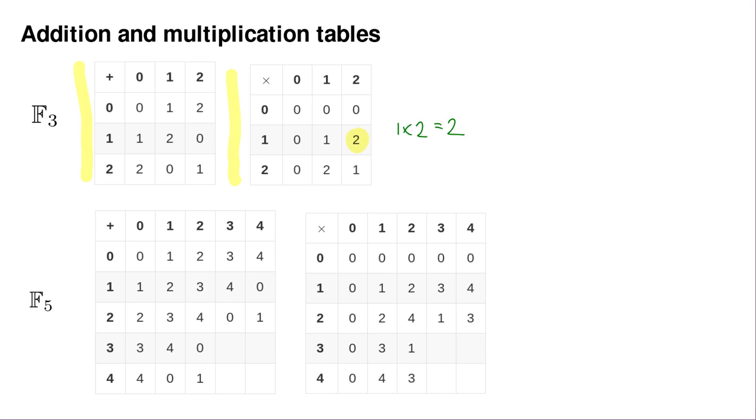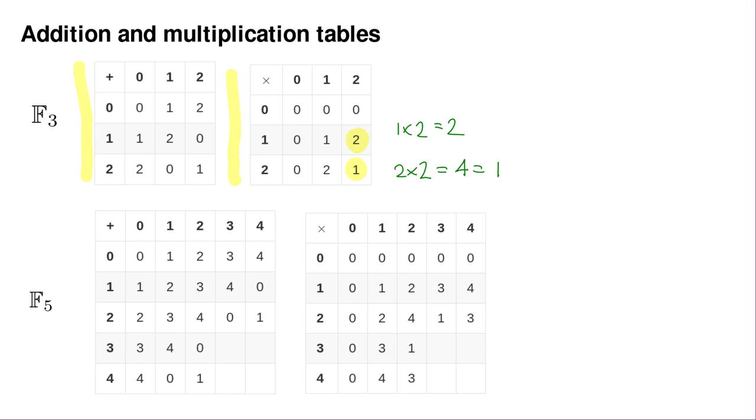Well, no surprise there, but let's look at a more interesting example. So this box here is the multiplication of 2 times 2, and we know that here 2 times 2 in F3 is equal to 4, and that's fine, but in the entries of these tables I've tried to use only the numbers 0, 1 and 2. So 2 times 2 is equal to 4, and in the finite field F3 that's equal to 1, because 4 and 1 differ by a multiple of 3.